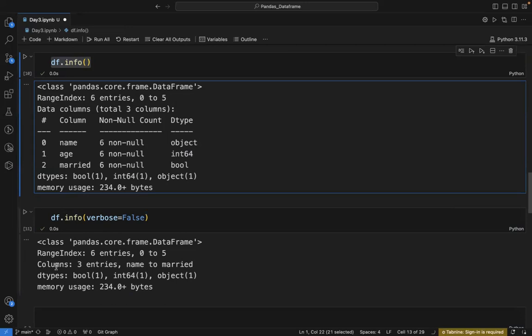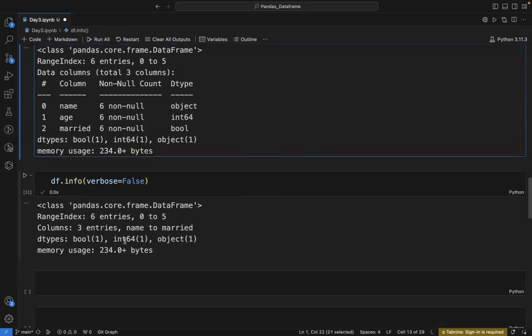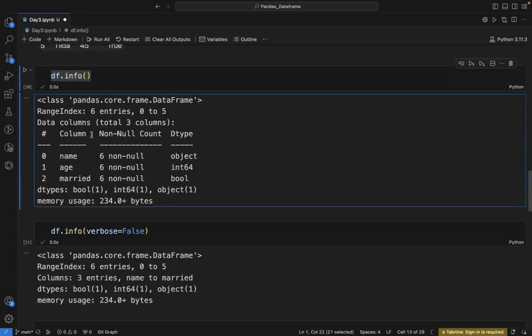You will only get this thing, 3 entries, name to married, and other things. For each column that you add, you will get no information. So for a bigger data set with a larger number of columns, it is easier to read this information. You are not getting any column information here because you have set verbose to false.